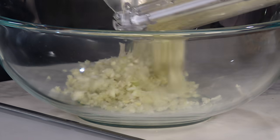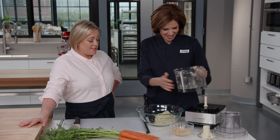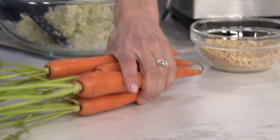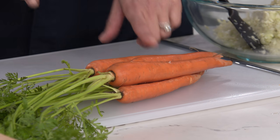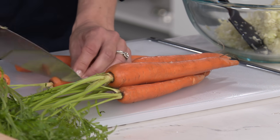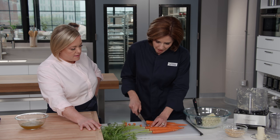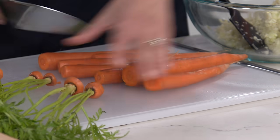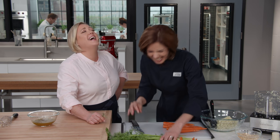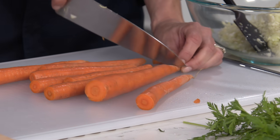You can see the fennel is pretty fine — this salad is actually fun to eat, the textures are really interesting. Now we're going to chop the carrots in the food processor to get that really fine, fluffy texture, kind of like tabbouleh. This is a pound of carrots — if you can, try to find carrots with their green tops attached. Just trim off the carrot tops; you can make pesto out of them or chop them up in salads like an herb.